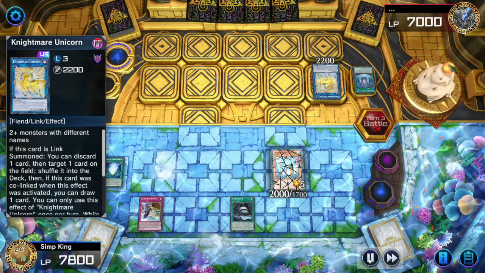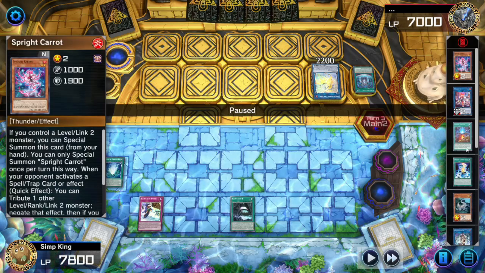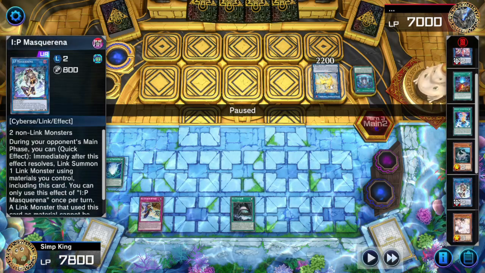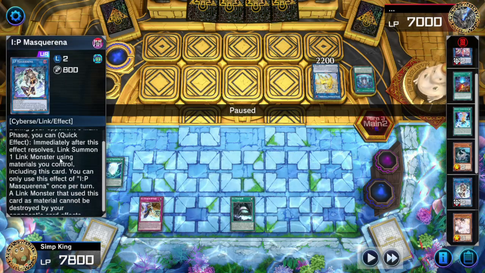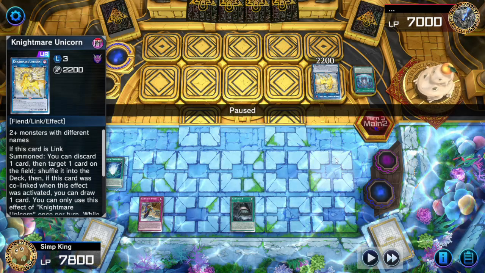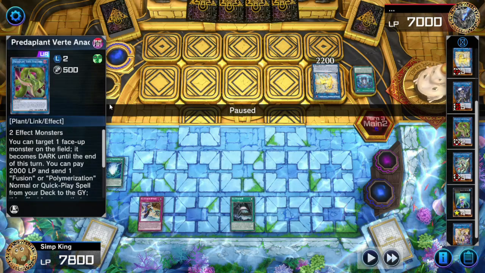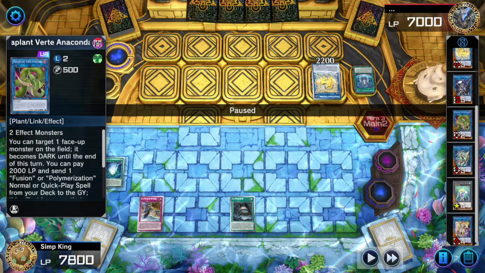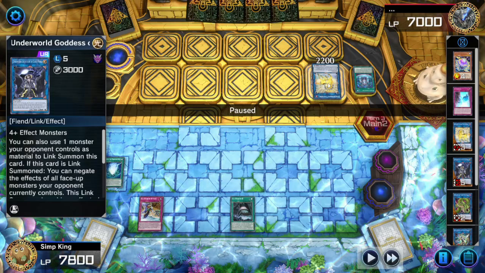Why did this happen? Why is Kairyu-Shin in my graveyard? Well, it turns out I was the one who didn't read because opponent summoned this Kairyu-Shin, or this Nightmare Unicorn with the IP Masquerena, and a monster summoned with this can't be destroyed by card effects. So this little 2200 beat stick is actually a little annoying for us to get rid of. And because opponent got rid of our Predaplan Verte Anaconda, we don't have a way to access our Super Poly, and our Underworld Mommy also gone. So this is actually a bit of a challenge.